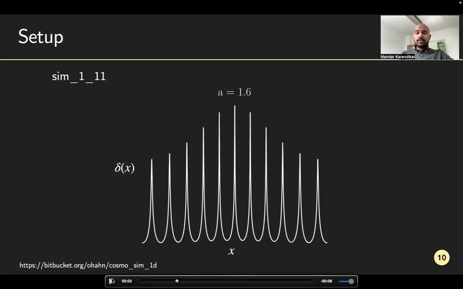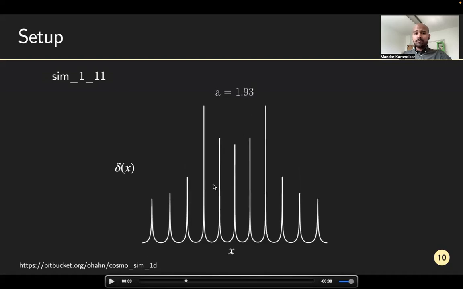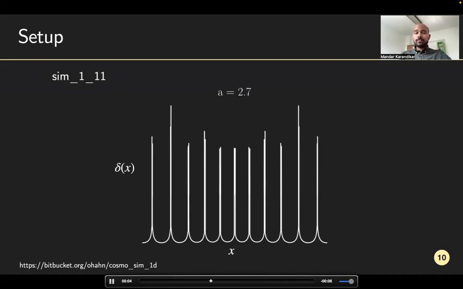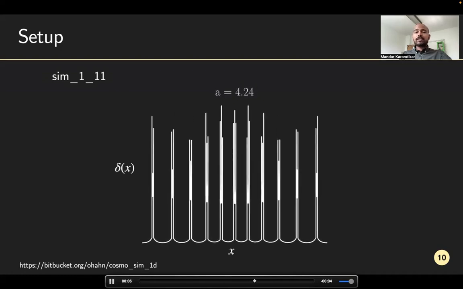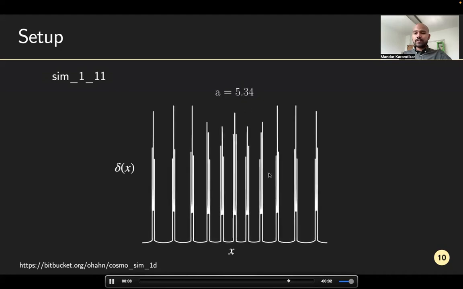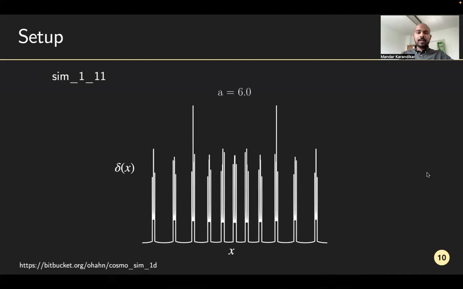And we see that these initial density peaks form halos, which undergo shell crossing at just the snapshot before this. And then within these halos, you form substructure. So you can start to see already here this substructure. And then eventually, you have a second set of shell crossings around 4.3 or so, and then the system tries to tend towards virialization. So that's the system we are dealing with.